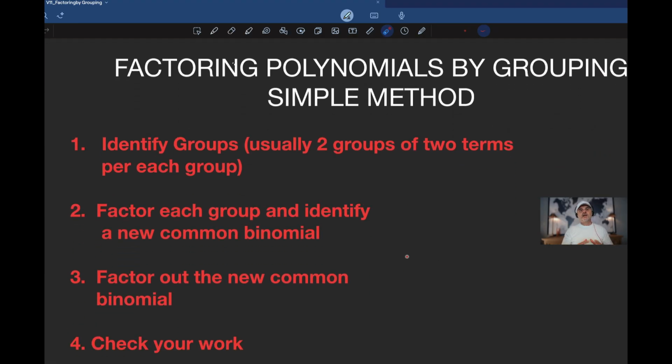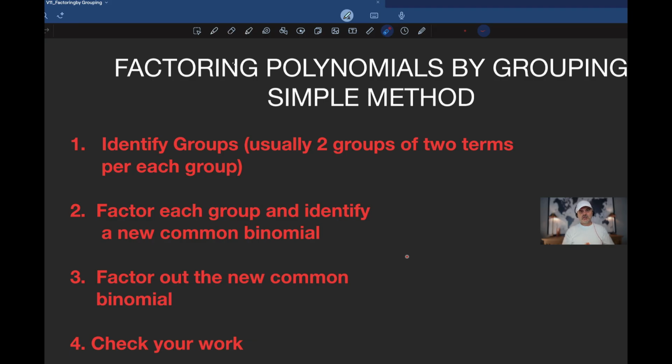Factoring by grouping, in simplified terms, is about recognizing that your expression can be transformed into usually two groups. Most of the time, you will have four terms. If you have six terms, you can do three and three. With four terms, two groups of two. Then you identify the common factor for each group, and you factor out that common factor. Then a new binomial is created in the process that becomes identical for both parts. Then you extract that again, and you have to verify.